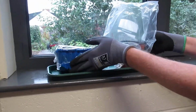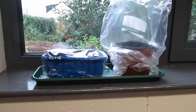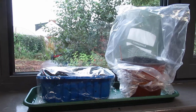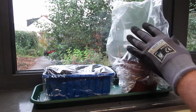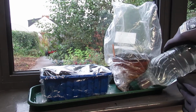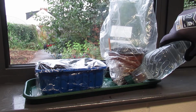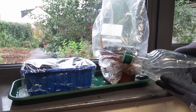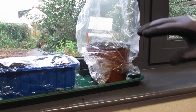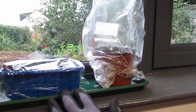So I'm going to pop them into this tray. This is a tray. You can use a saucer, so I'll just pop some water in that. What I'm doing now is I'm watering from the bottom. This is because I want to encourage them to draw the water up from the bottom. If I water them on the top every day, you'll get a green film of algae on the top, and it's not nice and it doesn't do them much good.